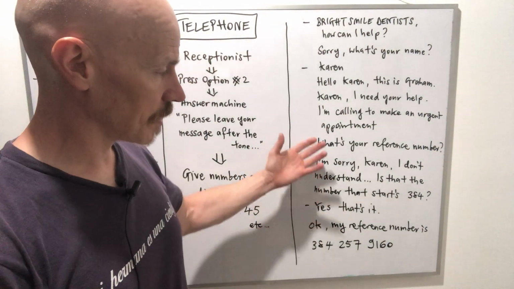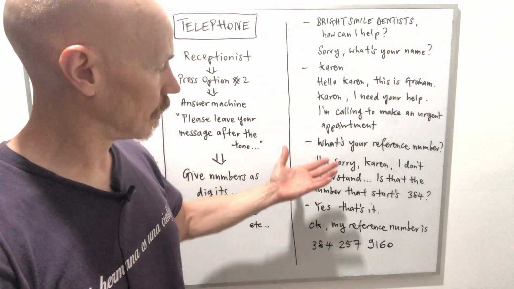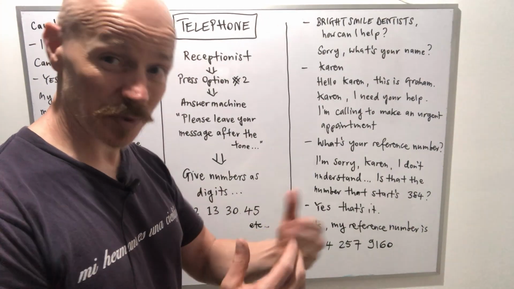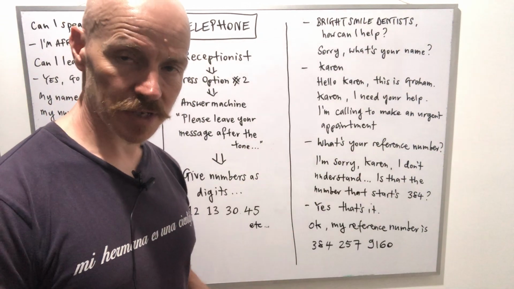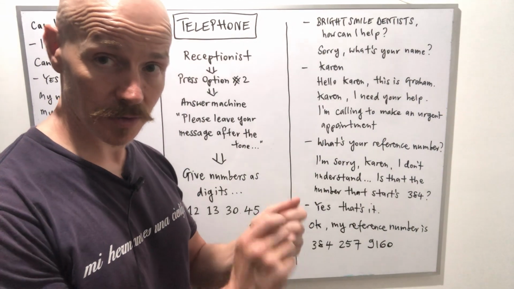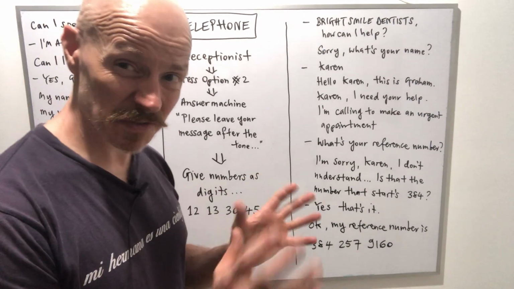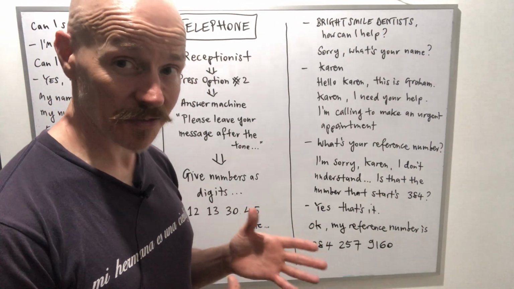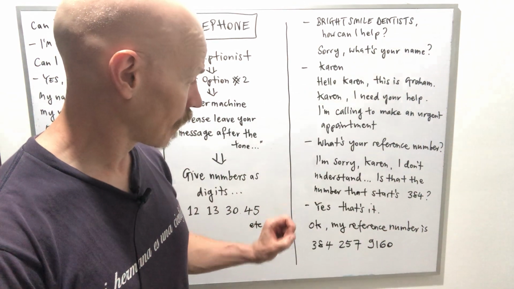Now, maybe at this point of the conversation, you're going to get a question, as often as not, some kind of reference number. There's usually something you need to help you do the appointment. So you might get something like, what's your reference number? And maybe you're not sure what it is. Perhaps you've got your piece of paper that gives you your health plan or something like that. There's lots of information on it, but you're not sure which piece of information is the piece they need. So I ask a different question.